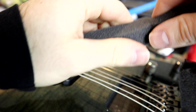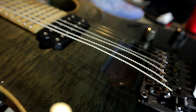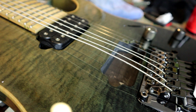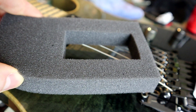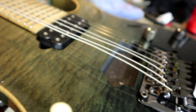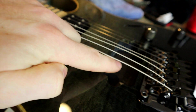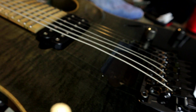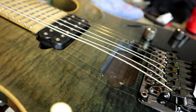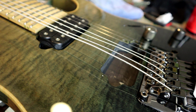Next, for installing the direct mount pickup you're going to use a little bit of foam on the inside of the pickup cavity, which will help adjust the overall height of the pickup to get it closer or further away from the guitar strings. Every guitar pickup comes with a little bit of foam brand new from the factory. If you don't have any foam because you got the pickup used, you can use the existing foam from your stock pickup, put it under here, and make sure it covers the base plate where the pickup is going to sit.